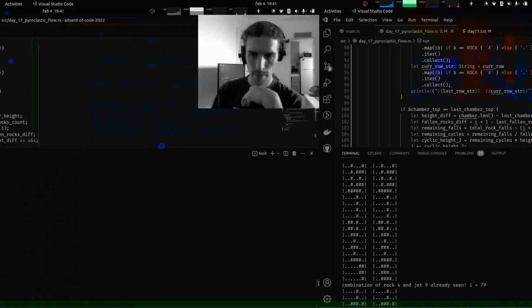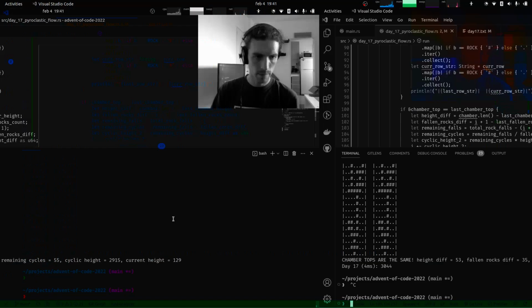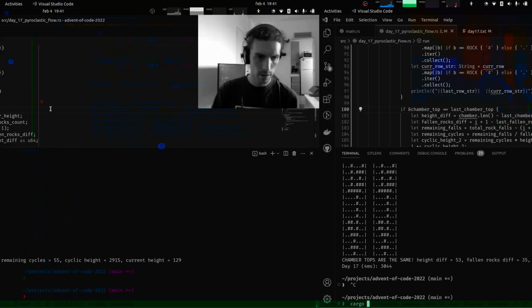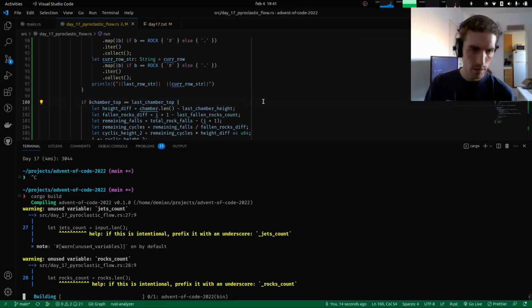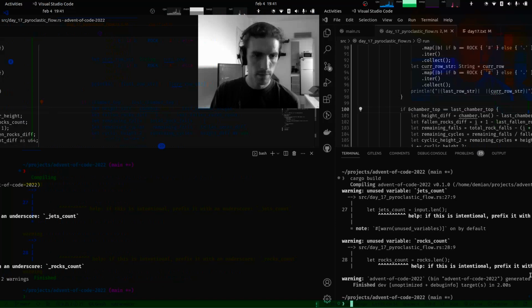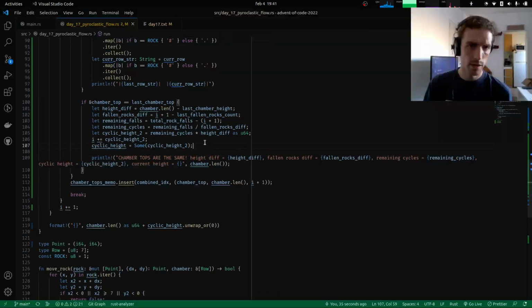What is the warning? Sorry. Come on, there is a cargo build. Oh, unused variables. Sure, yeah, no problem with these unused things, I think.